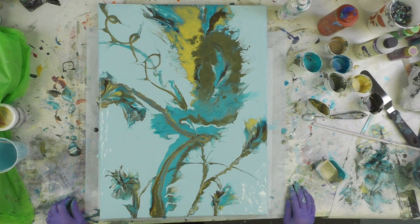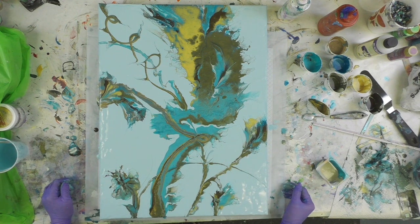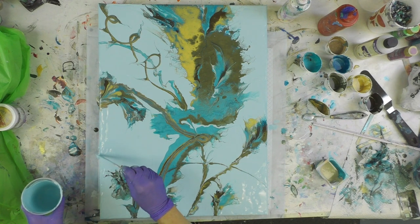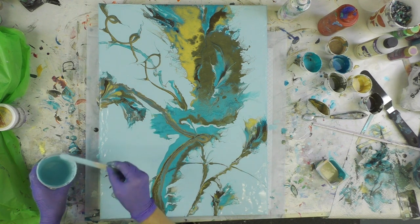I love to play with metallics, and I love the turquoise with metallics. That's always a beautiful combination to me, but you really can't go wrong with any color in metallics, to be honest. You're always going to get something beautiful when you combine metallics with anything, because they're just so fabulous.